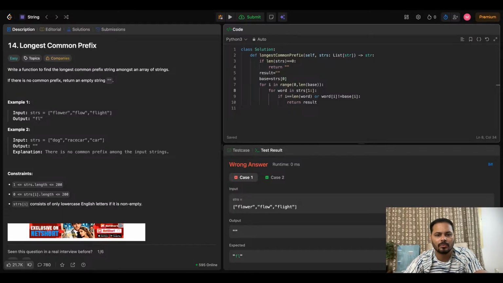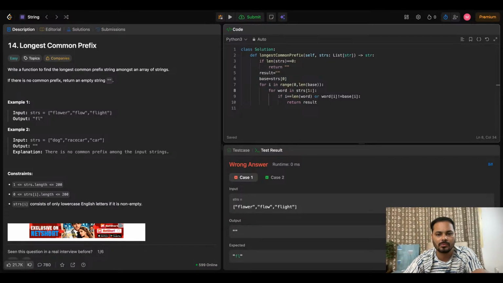So if that is the condition, then we just have to append that character into the result also, right? We have to do that.